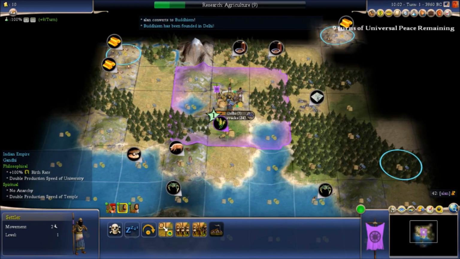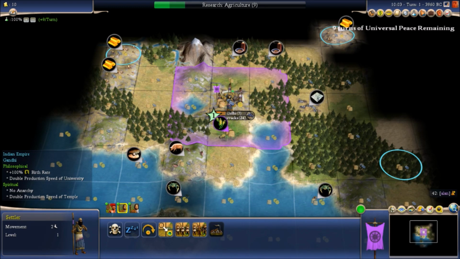Here are our traits down at the bottom left. You can see we're philosophical and spiritual. Now the spiritual is the reason I went religion, because we have no anarchy. We can change our religion easily, and it's quite handy for us. Philosophical will give us 100% extra birth rate of great people, so that'll come in as the game goes on.